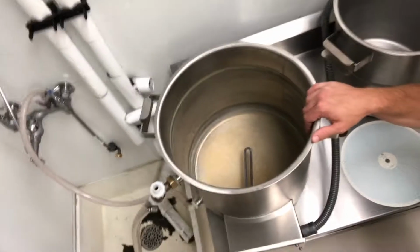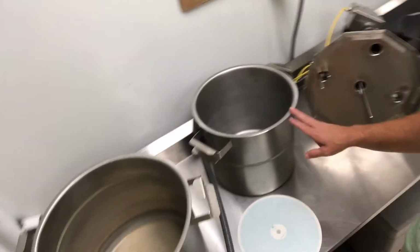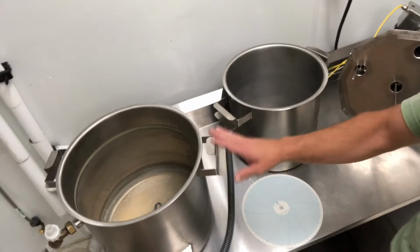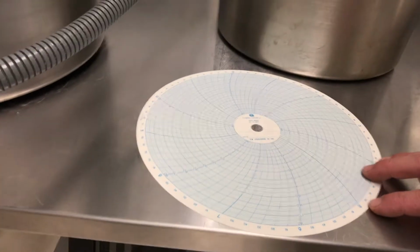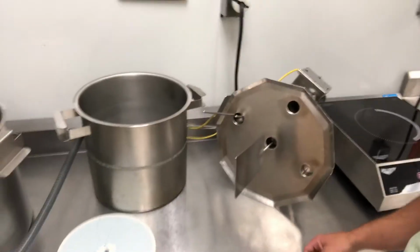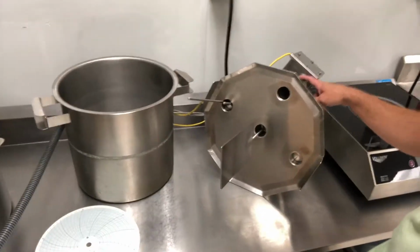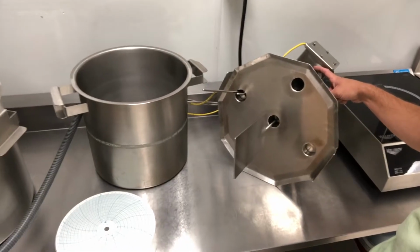And so you can see that the pasteurizer has this space. It's a well that is filled with water. The heating element down inside heats the water. This jacket holds the milk so that the milk and water never make contact. Here we have a circular chart that charts temperature and time consecutively. And then here you can see the top of the pasteurizer, which has a paddle for agitating the milk, as well as an airspace heater that keeps the airspace at a specific temperature.